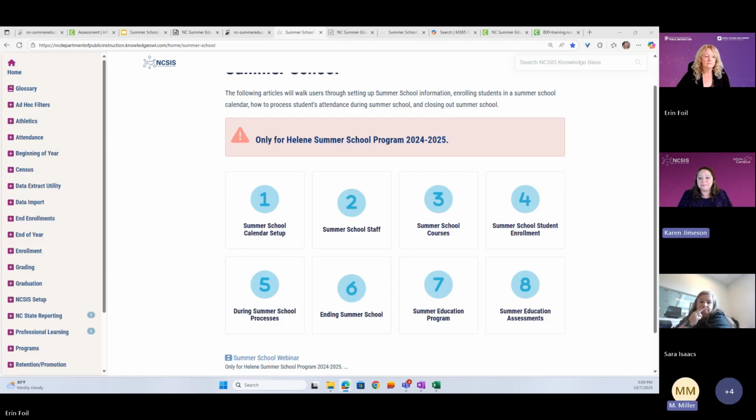Well, now that I'm thinking about it, I wonder if they put the RTA one in and not that one. That also could be it. Yes. Because this one is very specific: RTA for ones, Helene. Even though it says summer education, it only shows Helene. It doesn't show RTA if you did RTA. That might be what they were putting in, because I do remember a few of them talking about the attendance items and things of that nature. So I wonder if they were doing those and not the Helene ones.